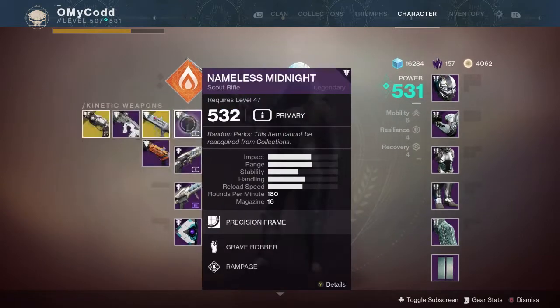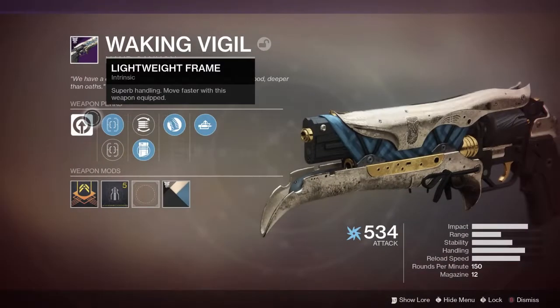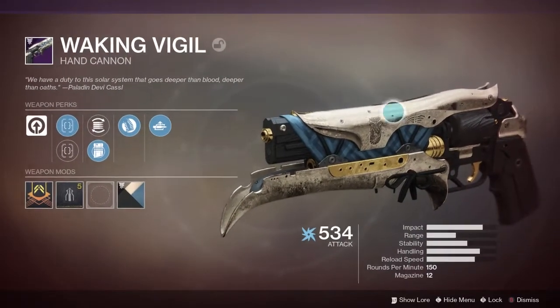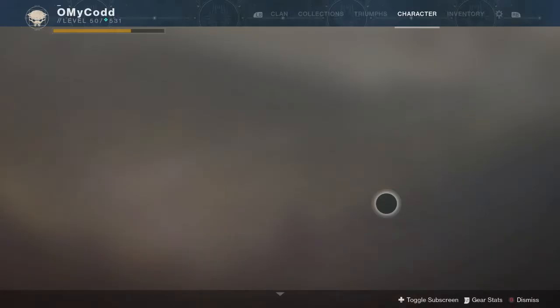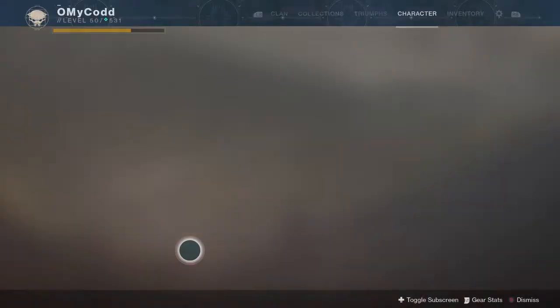I really actually enjoy this powerful Dreaming City hand cannon. This is one that I've used a lot in Crucible. Plus, I just really like the look of the Dreaming City weapons. I think they look really nice, honestly. They kind of have the Ahamkara-looking bones and then the blue clawfish in there, so I think they're very nice looking. They're very powerful weapons too.